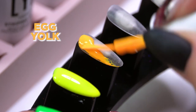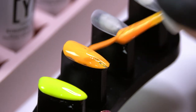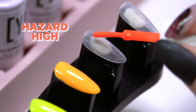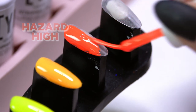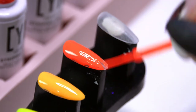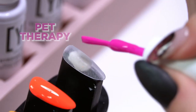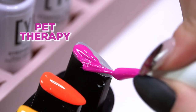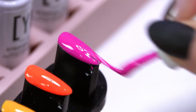You can use them together, blend colors, do ombre looks — you can do that. Then we've got Hazard High, which is that bright neon orange, your traditional neon orange. And last but not least, Pet Therapy — kind of a magenta, still in the pink tones but really a little bit more magenta.